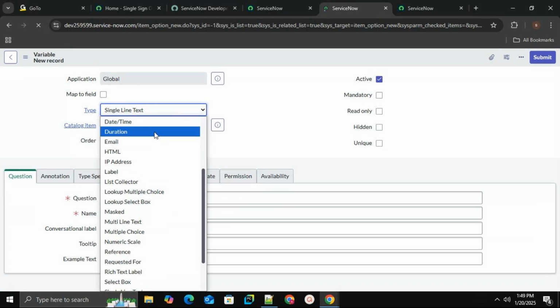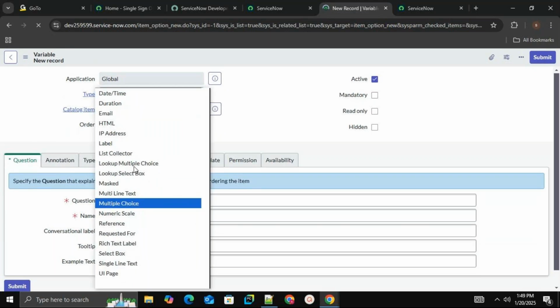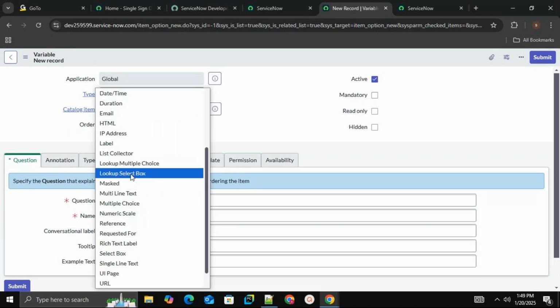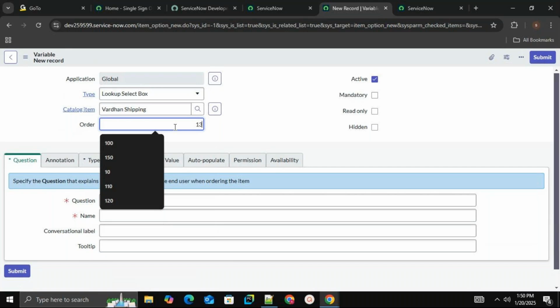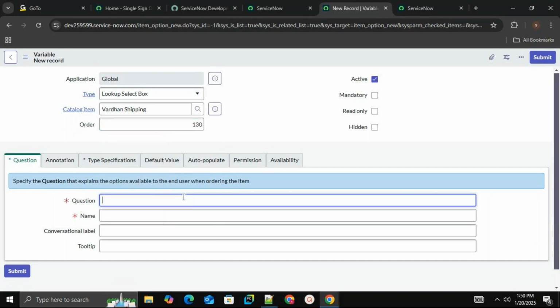Date and time. Let me select with this lookup select box first, and then we can go with other variables. Select this lookup select box. So 130, give the order number 130. This is select the state.